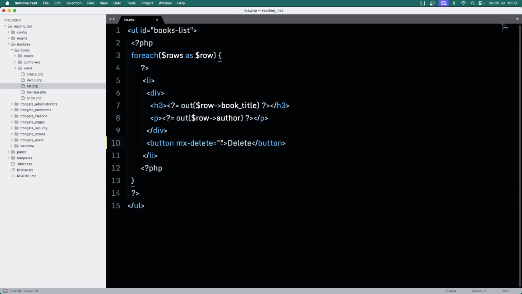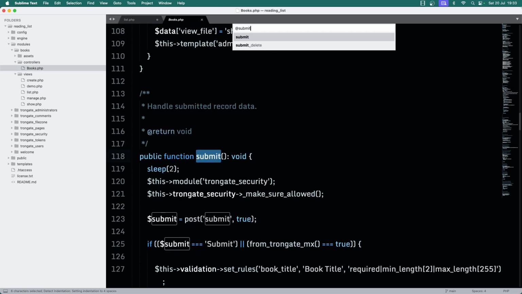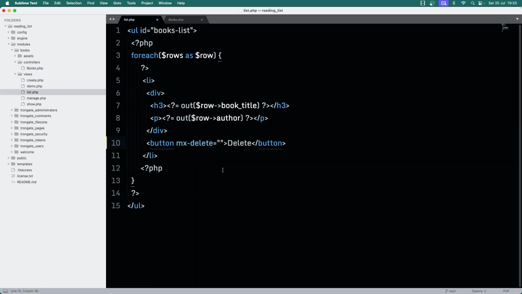And where are we going to go? Well, if you look at the books controller, you'll find that there is a method called submit delete here. Now the code may be slightly different for you, but let's not worry about that. And that's where we're going to go. So it's going to be books/submit delete.